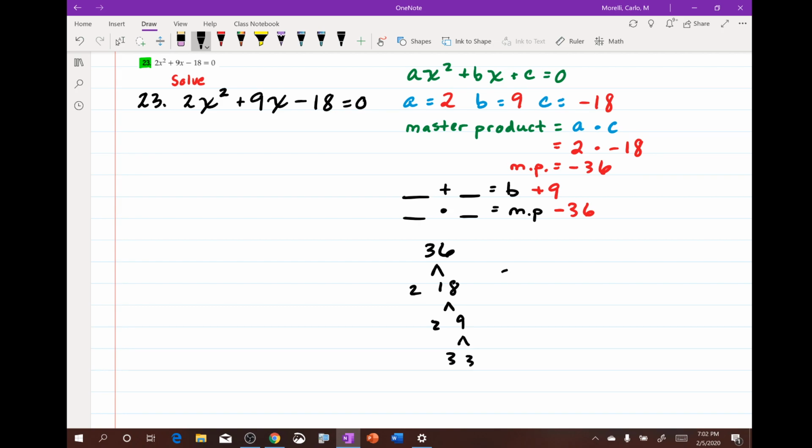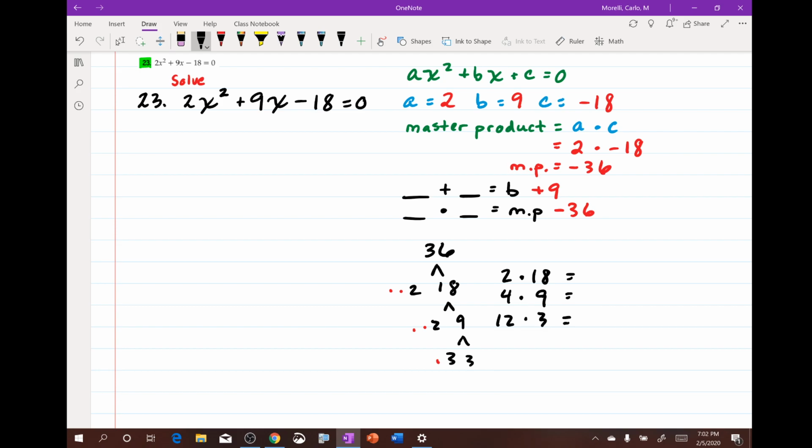And I'm going to list out all of my possible product pairs. So 2 times 18 is 36. 2 times 2 times 9, that's 4 times 9, is also 36. And then 2 times 2 times 3, 2 times 2 is 4, times 3 is 12, and 12 times 3 is 36. So these are all of my different factor pairs that I could use. These are the only factor pairs of 36 that we could use.